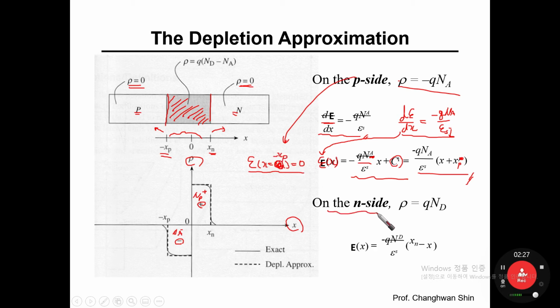And on the n side, we can repeat to solve the Poisson's equation of this. Epsilon silicon and inside the charge density here, q times n sub d. So using boundary condition at x is xn 0, then we can solve this first order differentiation and we're gonna get this electric field as shown in here. So I guess this bar should move down here. It's here. Okay, and xn. Some typo.